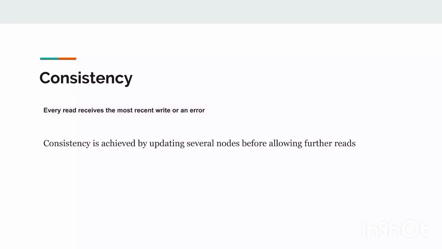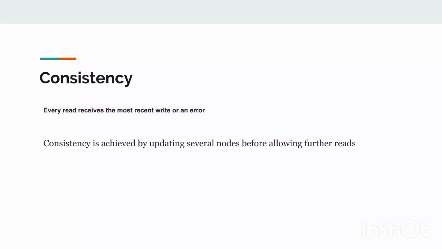Consistency means that all nodes in a distributed database system should have the same data at a given point in time. This ensures that all clients accessing the system will see the same data. So we can update the data, and multiple clients will be accessing the same data at the same time.